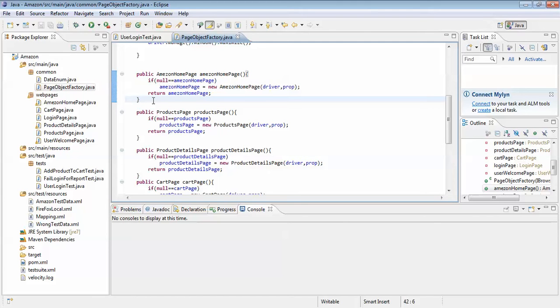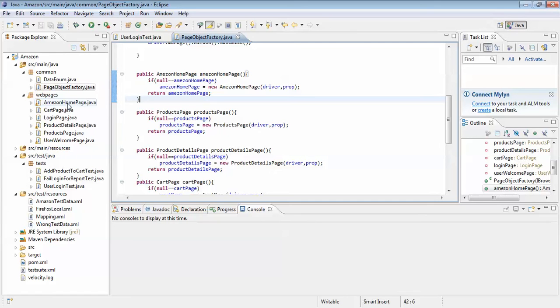And the next step here is these web pages, which are nothing but each and every page that we are seeing on the Amazon site. Like there will be a home page after hitting our URL amazon.in.